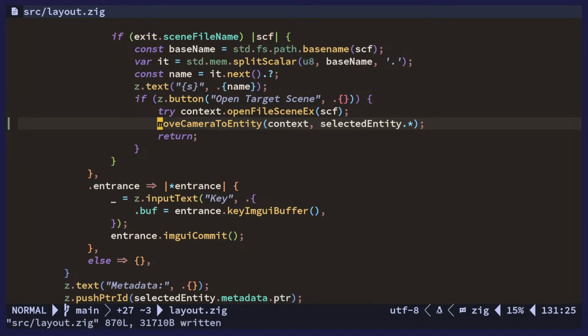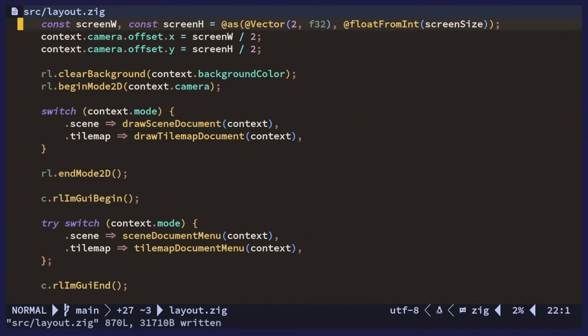So let's actually just put this in the center here, because the thing is we have a target scene, but we don't have like the target entrance key, which we could get from a JSON, from the JSON structure, but then we have to parse that. There's going to be a whole thing, and we also need a type for that. And then when we move the camera to the target, we also need to retrieve that entity from that scene. I mean, it's not that it's a super complicated thing, it's just makes things a little bit more complicated.